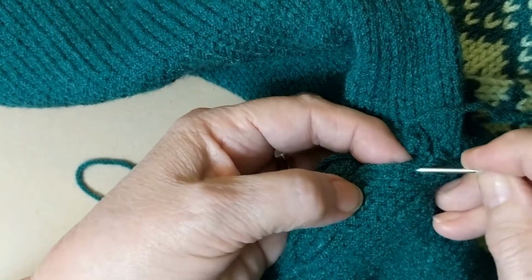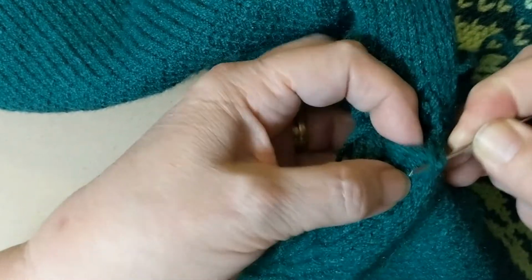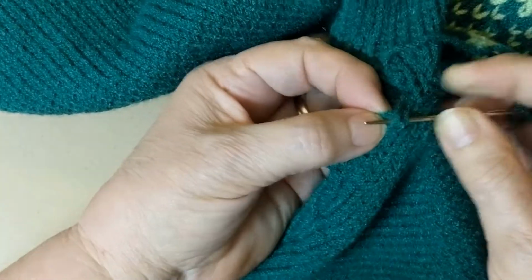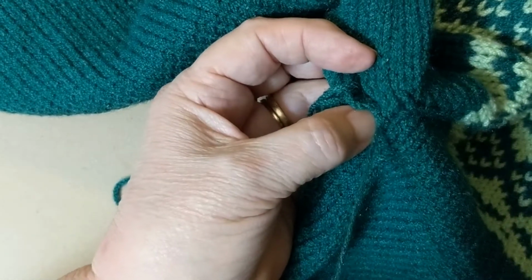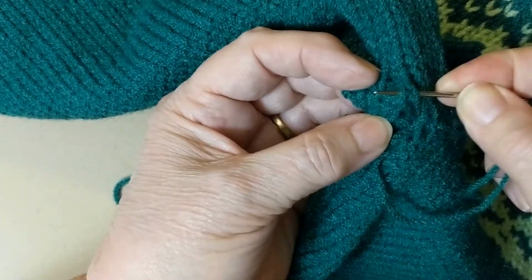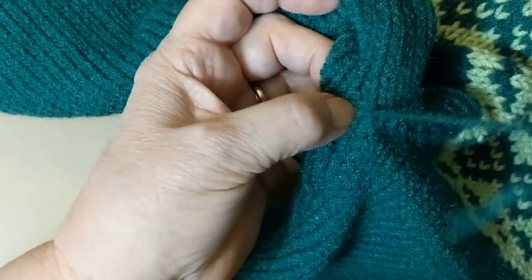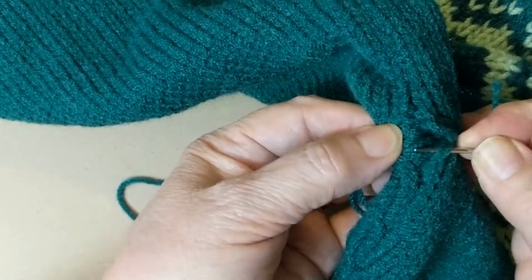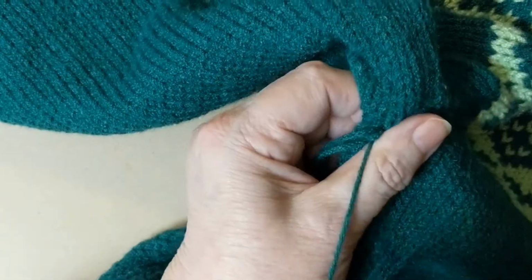And I'm going to do the same thing on this side. Again, 2 bars from the edge, and I've put the needle behind the entire stitch, behind both legs of that stitch. Again, behind both legs of that stitch, and both legs of that stitch.